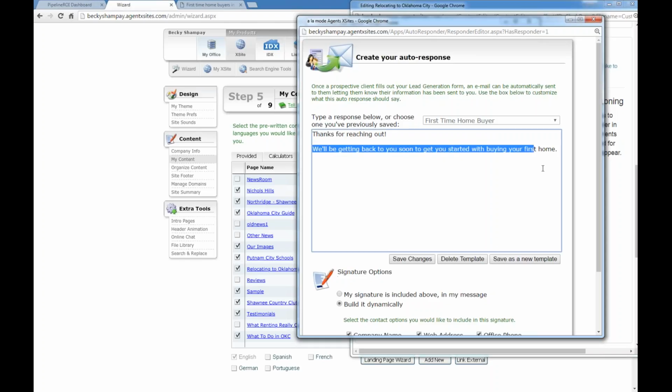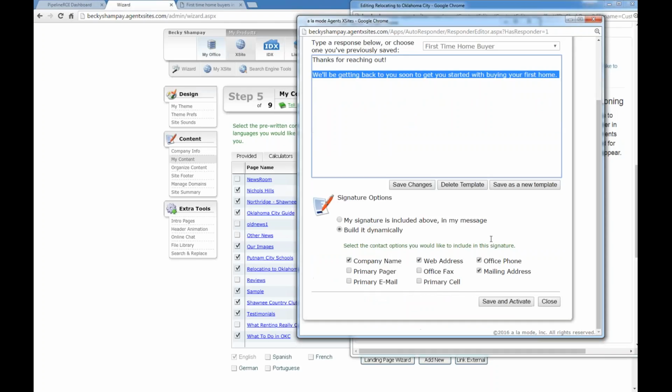But you'll see that this tailors in, since we're setting it to buying your first home, it makes sense that the automated message that you would want to follow touches on that same point too, so they know that it's a little bit more of a personal touch versus, thanks for contacting us, we'll get back to you. Generic's not the way to go, guys. As much as you can, try to not make it generic, but don't paint yourself into a corner either. This is good. They don't necessarily need a long message, just letting them know what to expect next. So you save and activate.